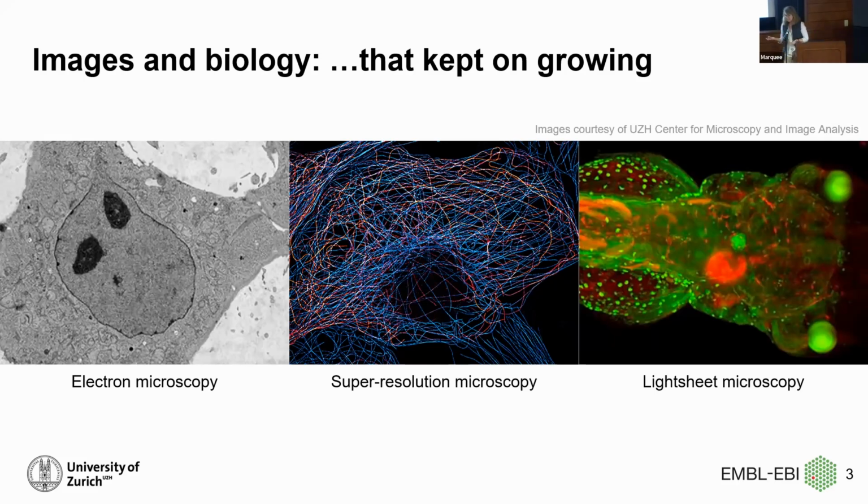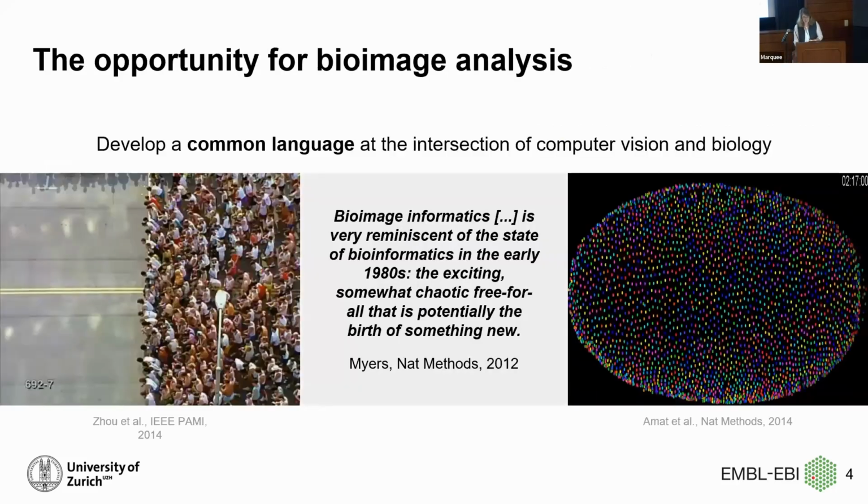And this is why bioimage analysis is so important, and why a couple of us assembled into a little community around this topic. There is this quote from Gene Myers, from a paper he wrote in 2012 in a special edition of Nature Methods around bioimage informatics. It was called bioimage informatics, I prefer bioimage analysis, but this is my personal preference. I'll let you read it, but I think this is kind of nice, because this is really how the field was 12 years ago.